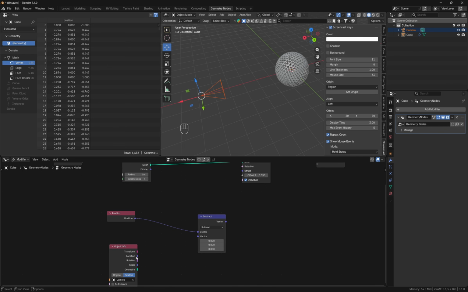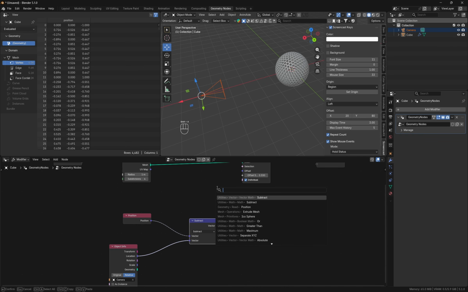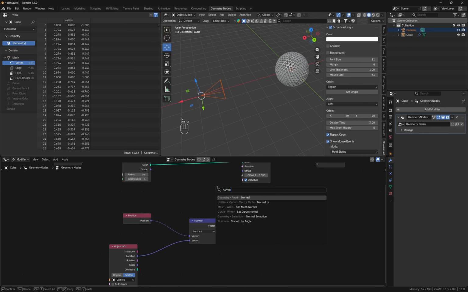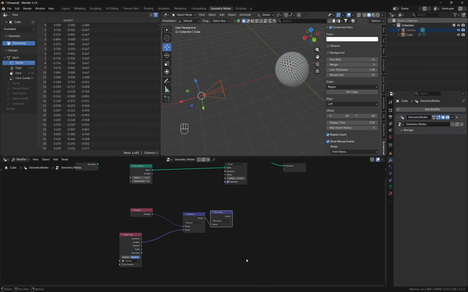Location. And we need to normalize it. Because the length of it will be the distance between these 2 points.